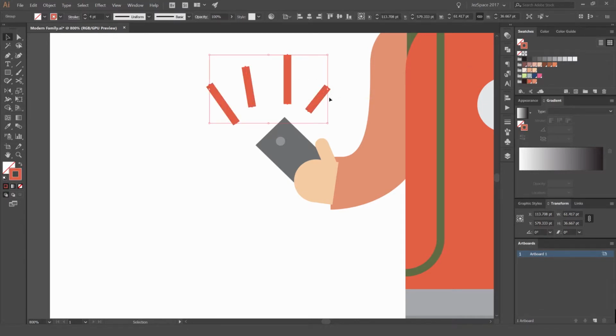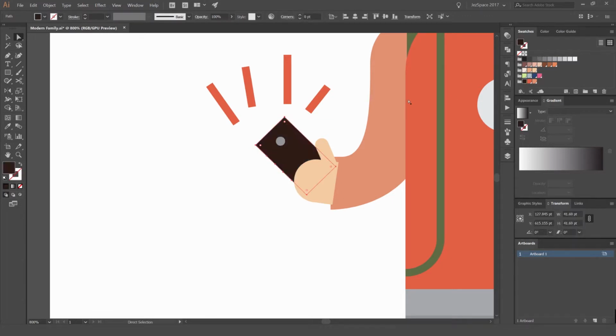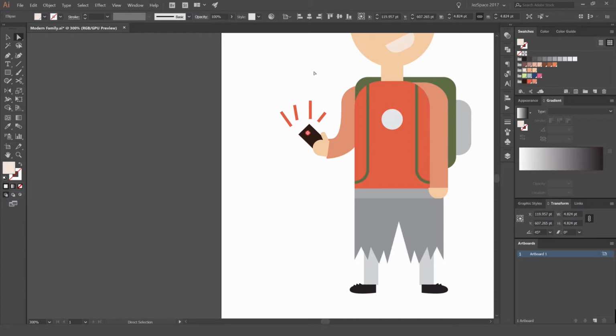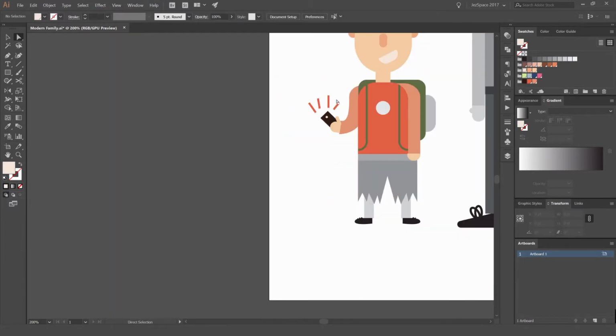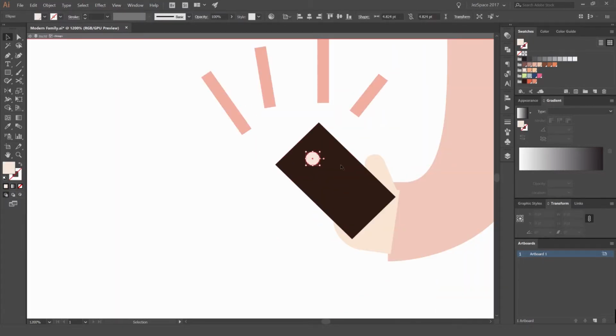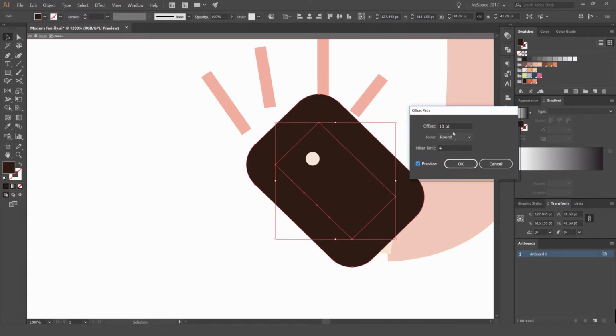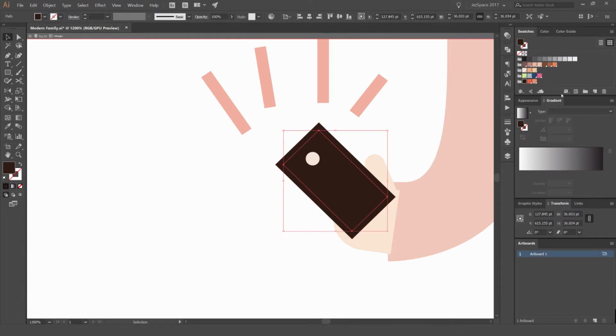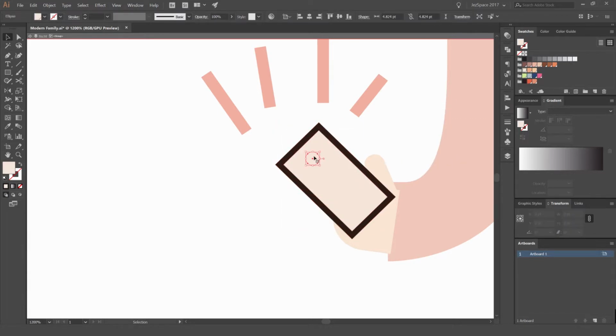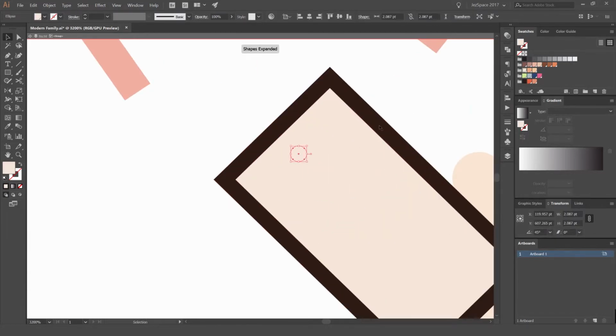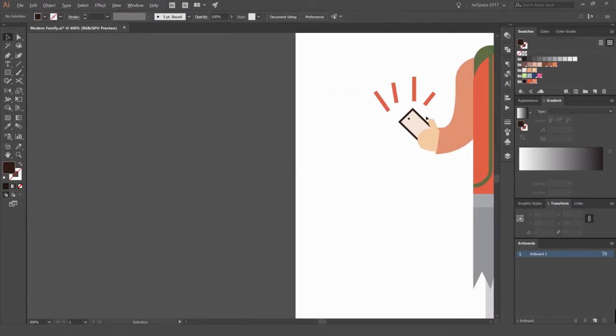And we'll just change the color. We'll select this dark black color. I'm going to make an offset path, just so we get that lighter screen. So you can see I'm just making adjustments as I go.